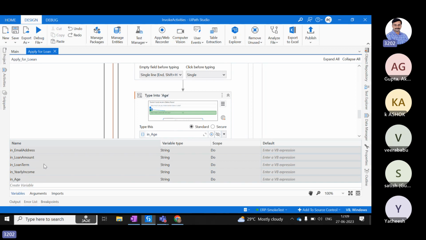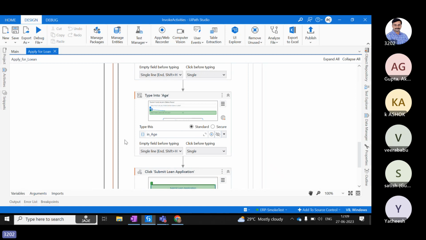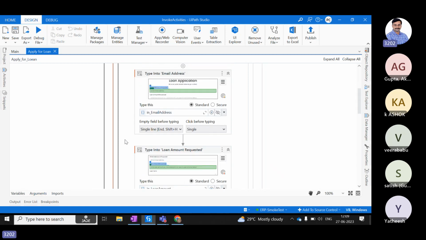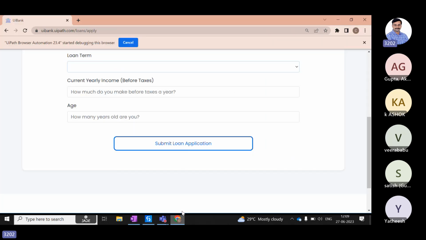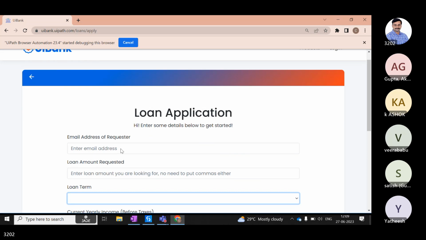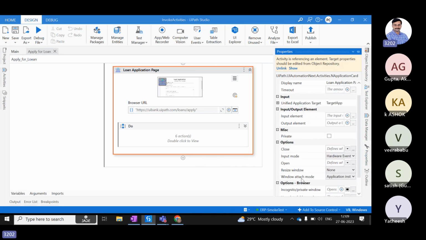So what you can do is you can just select everything, right click, convert to arguments. Now everything is converted to in arguments. In case something needs it, you can just convert it to an out argument. Okay, now I got everything done, right? But here there is a challenge. So how do you want this page? Do you want to open this page and close the page? So here in the properties, we have close or open. See, when you're working with the modern design, you need to be very careful: close, open.